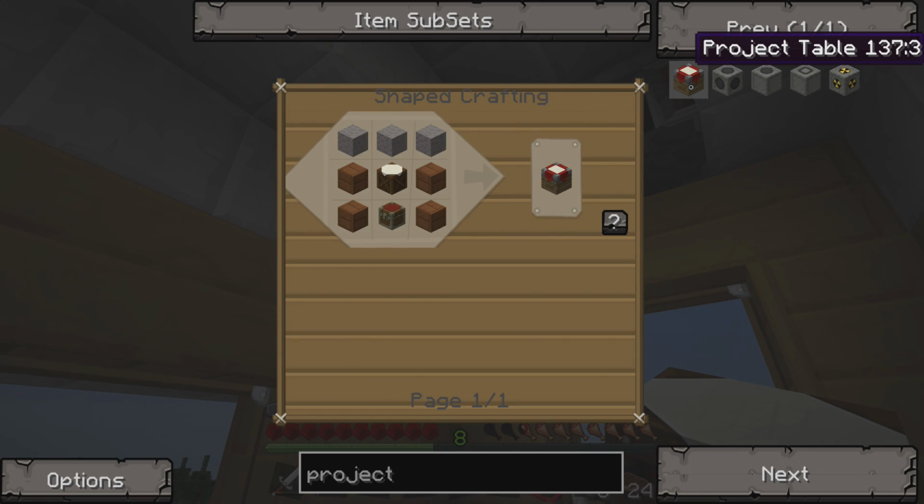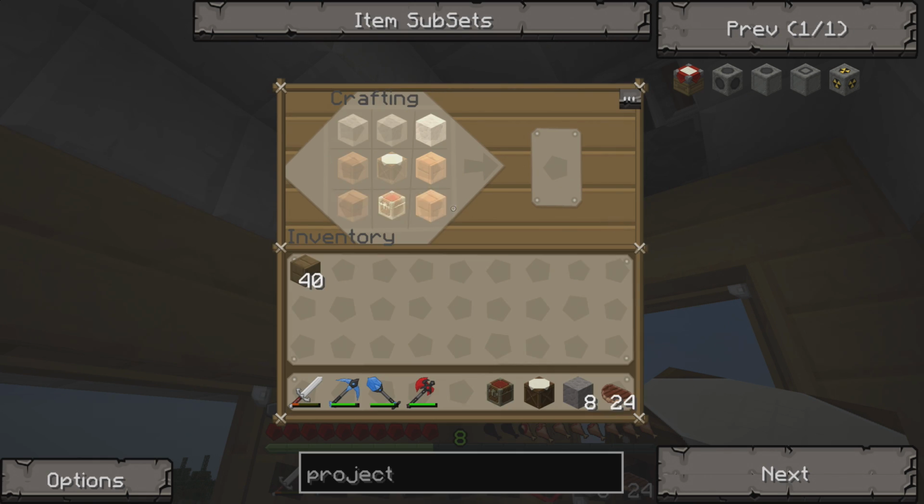So I'm going to show you another nifty trick. If you click on your project table, you might have to hover over it and press R, and you can change that in your options here. I won't go into details on that. If you press the question mark, it will imprint the item in your crafting grid, so you can see where you need to place the items, but that's the manual way of doing it.